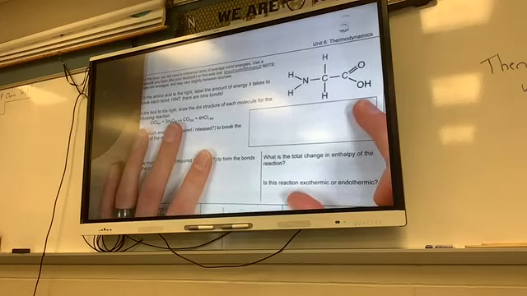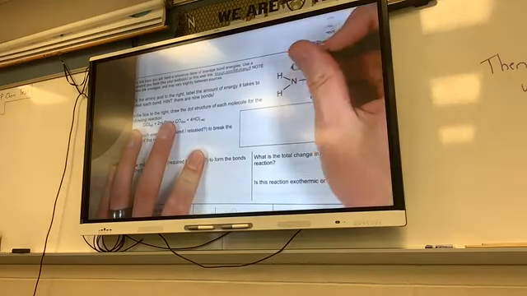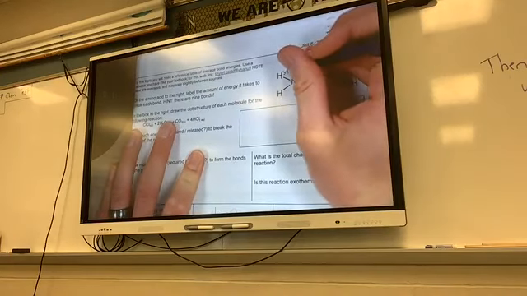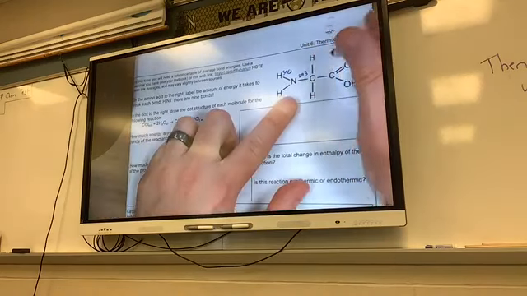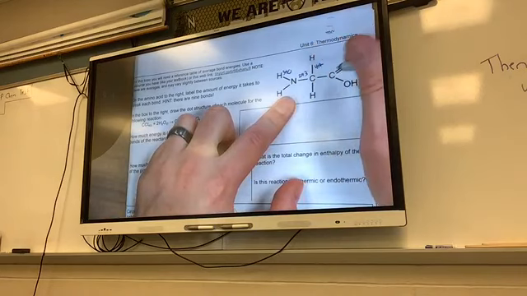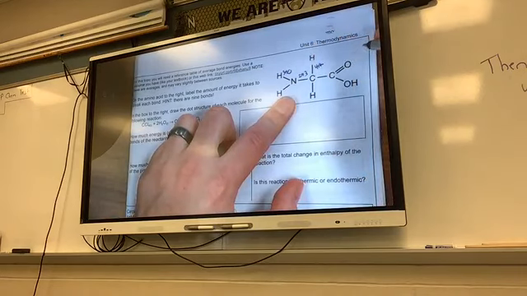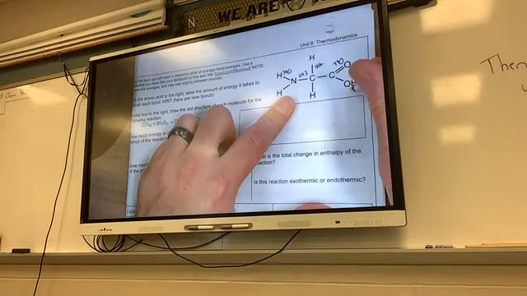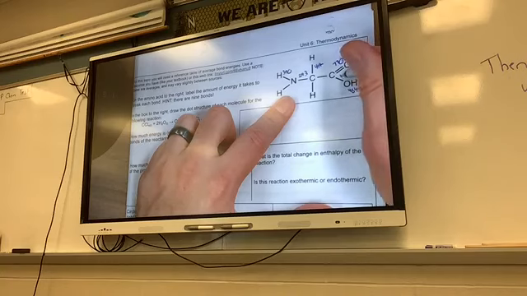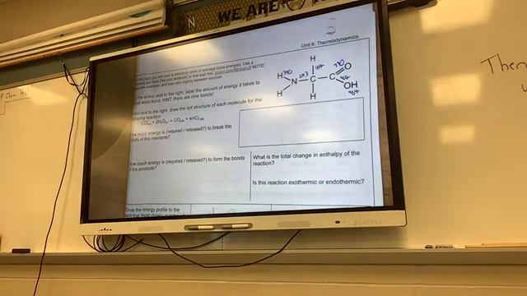On the amino acid to the right, label the amount of energy it takes to break each bond. So I've got these written down for you. You're going to need to know this. This is 390. N to C is 293. H to C is 414. C to C. C double bonded O is 730. This is OH is 464. And C to OH is also 464.